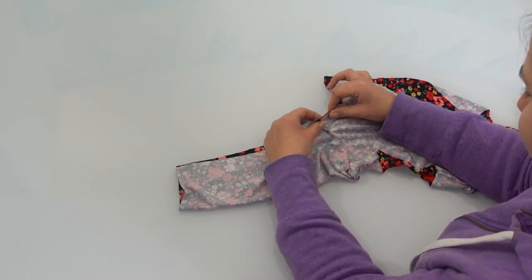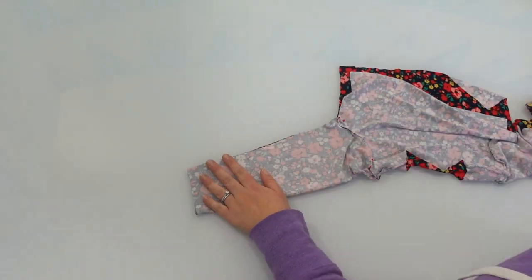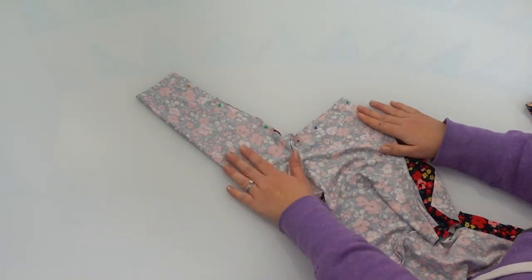I flip the bodice inside out so the right sides are together. I'm starting to pin underneath the armhole so that the front and back seams are lined up with each other. Then I'm pinning the rest of the sleeve and bodice piece ready to sew down that side.